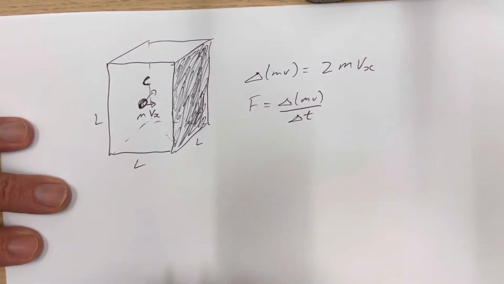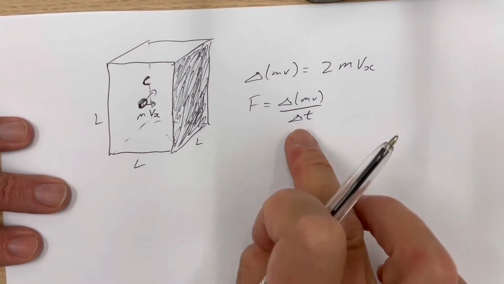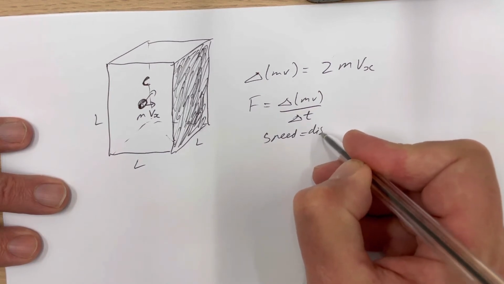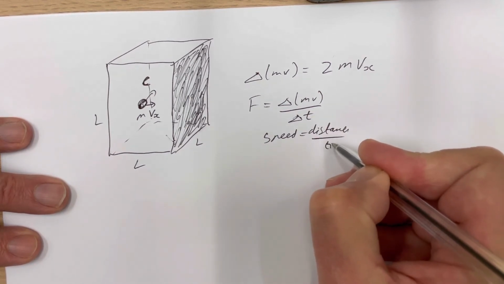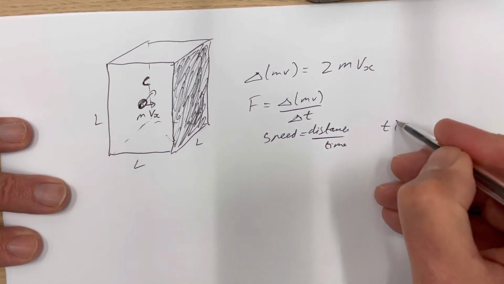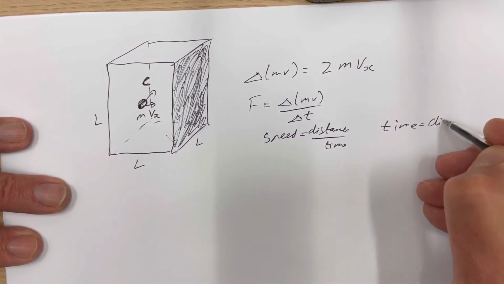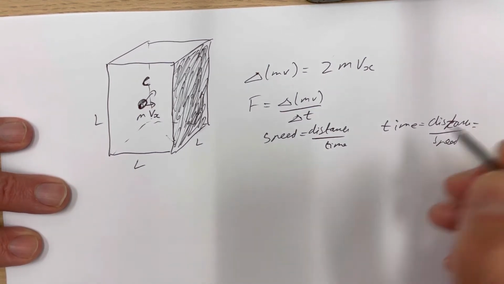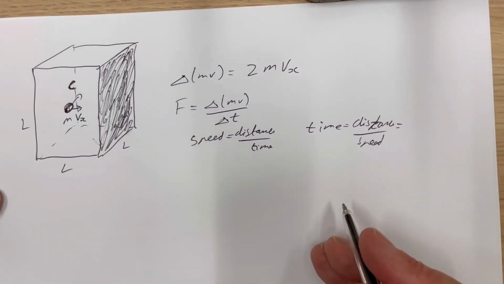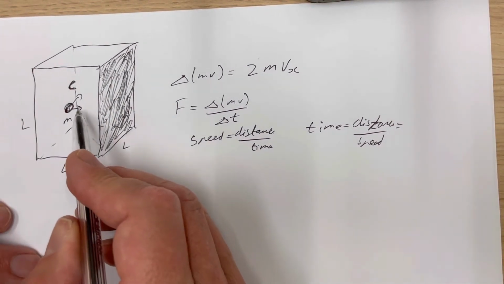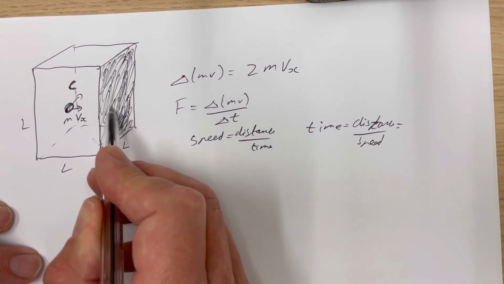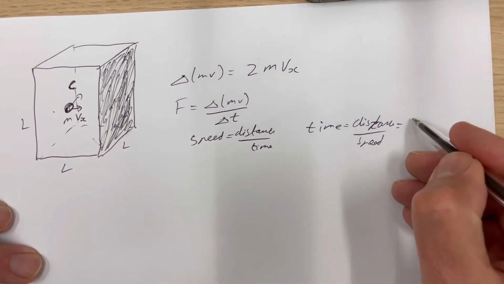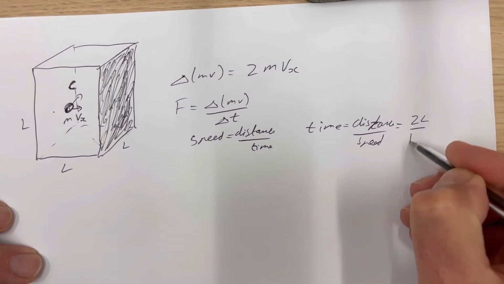To calculate the force it exerts on average over a period of time, not the instantaneous force in this case, we'd be using this equation. So we need to know the time between successive collisions. Speed is equal to distance divided by time. So time is equal to distance divided by speed. In this case, and this is one of the things you've got to watch for, the distance between collisions is 2L. So it's going to start here, travel L, hit there, we're not interested in that, come back to here, and it will have travelled a distance 2L at a speed v_x.